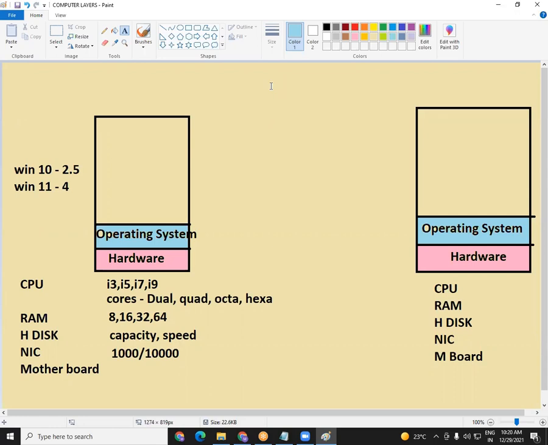Now, there are two types of operating systems we have.